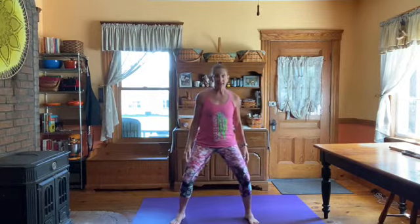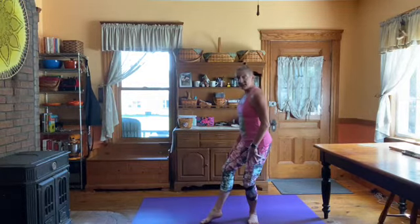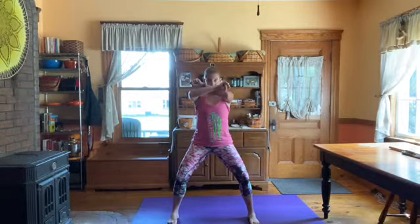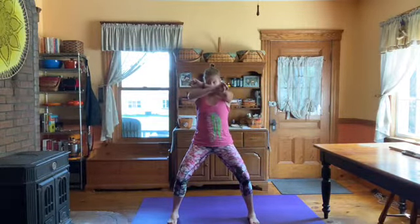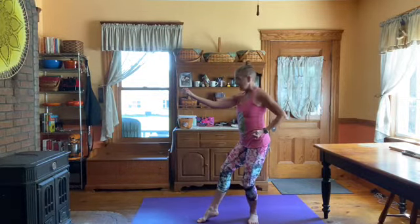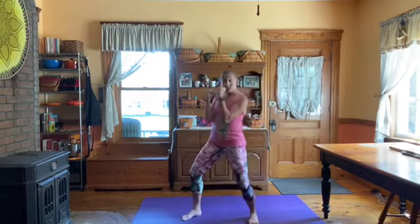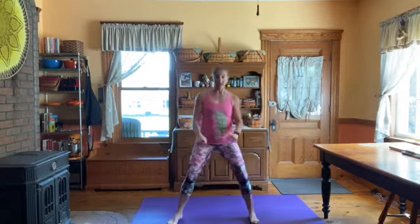Somebody's attack is coming from this side. So I'm gonna pull all my weight onto the back leg and turn and face the attack. So I'm gonna come here, weight centered. I'm gonna chamber. Attack's coming from there. I'm gonna bring all my weight onto my back leg, face the attack as I block. And now, with my weight already here, I can pick it up and front kick. Okay, so same thing on the other side.